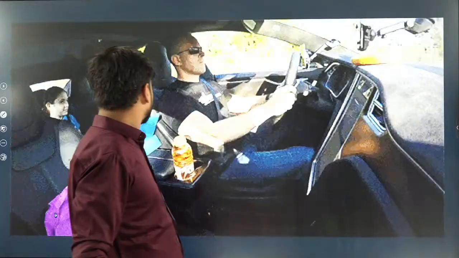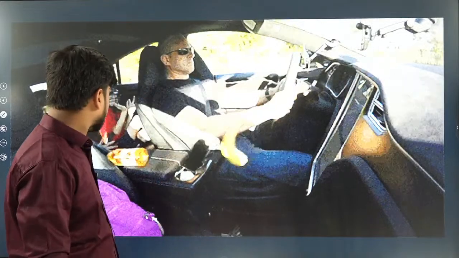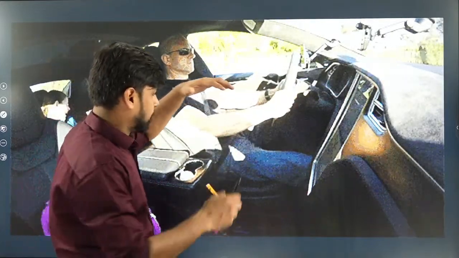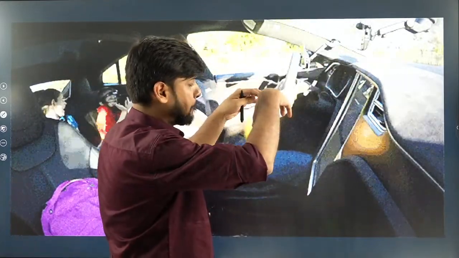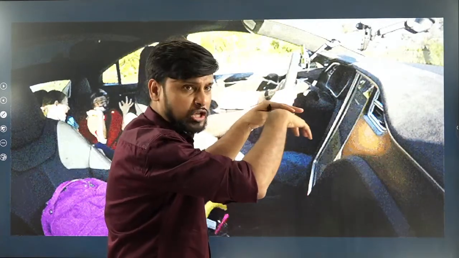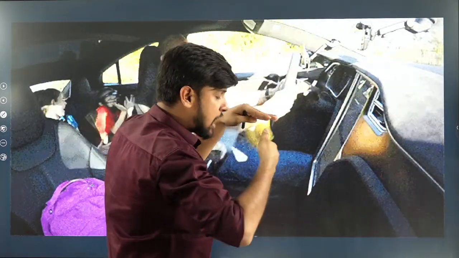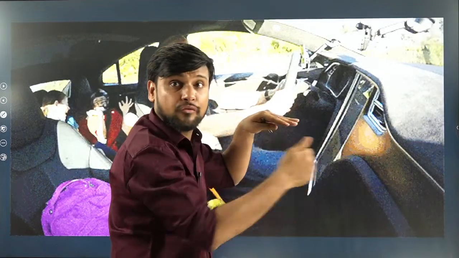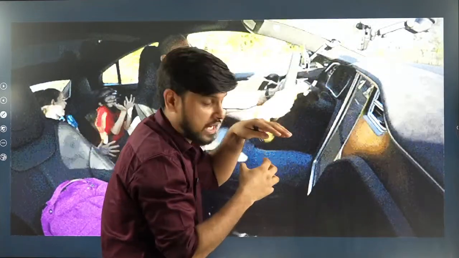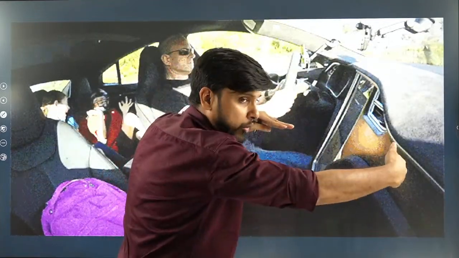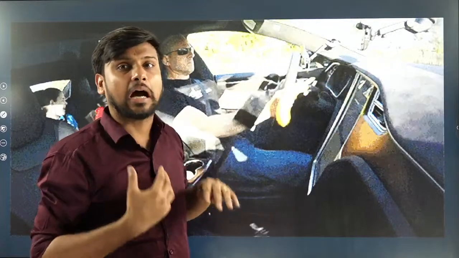Guys, let's understand the next one. Yes, here it's the same thing. What happened? These objects are placed and it's almost frictionless. When the car moved, we had applied force on the car, not on the objects. So the car moved forward, but the objects are still at the same place, right? Although we are in the car, the objects are not moving.